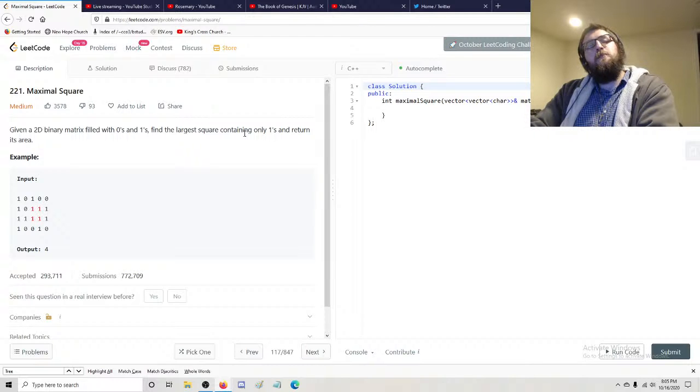Binary matrix. You would go from left to right, and top to bottom. I want to say this is quintic, not quintic. O of m squared times n squared, something like that, where m is the width and n is the height, or the length and the height, we'll call it width and the height.